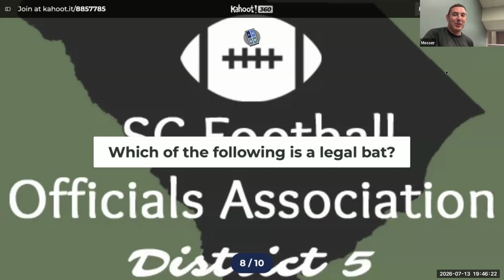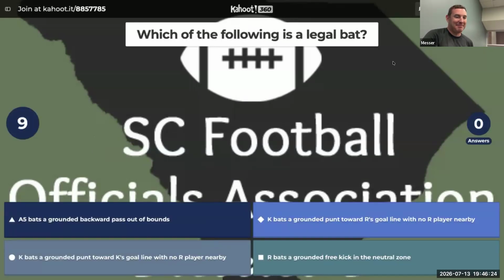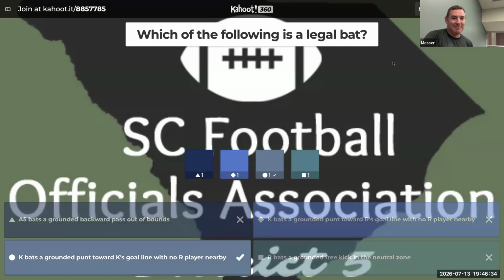Which of the following is a legal bat? So, can A5 bat a grounded backward pass out of bounds? No. What's the key word there? Grounded. Can K bat a grounded punt forward? Yeah. Can K bat a grounded punt toward R's goal line with no R player nearby?